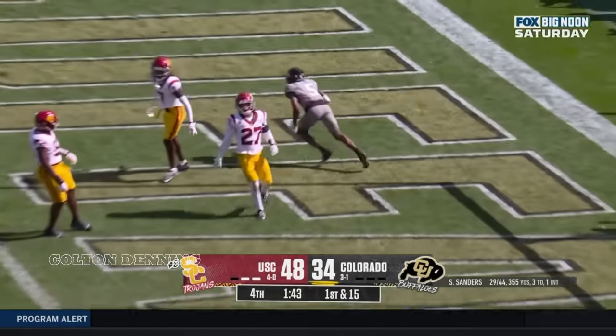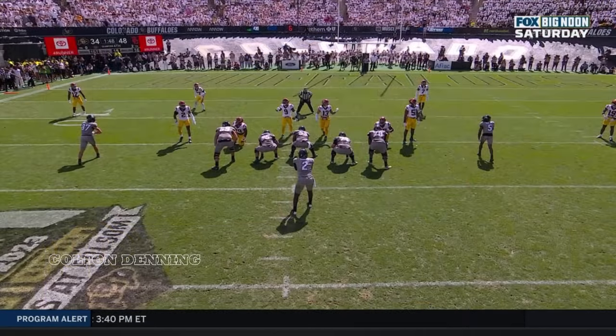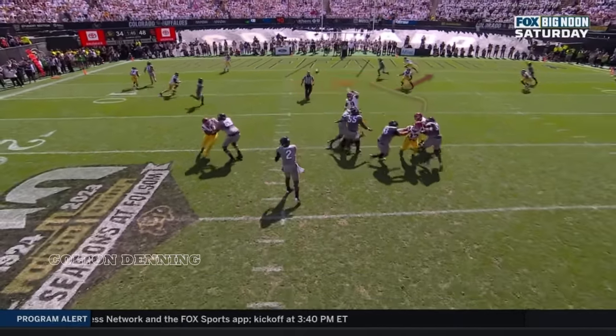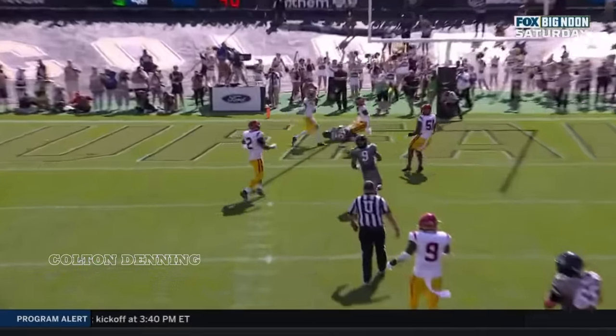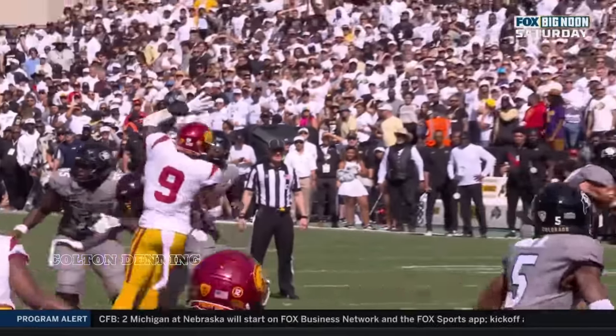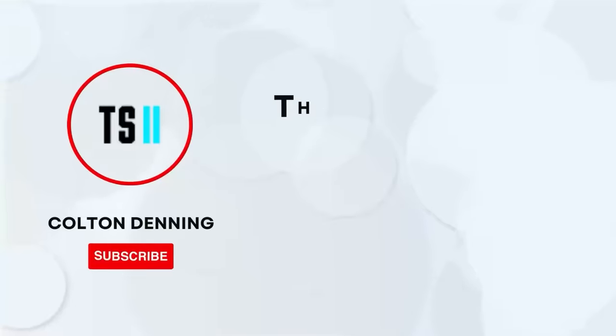Touchdown, Jimmy Horn! He's going to drop into his cover two, but he gets more width than he probably wants to, which allows Horn the opportunity to get space in the middle. Did you see him roll out there? That's using your personnel — and as soon as the safety was wider than he wanted to be, Horn makes the play.